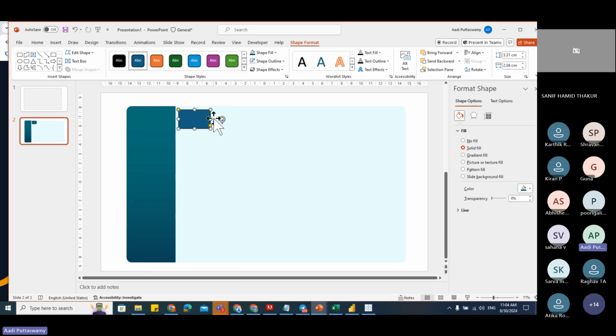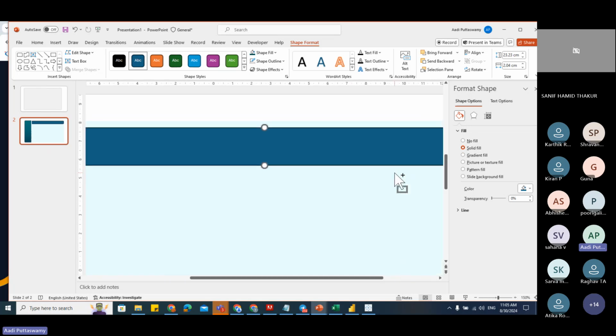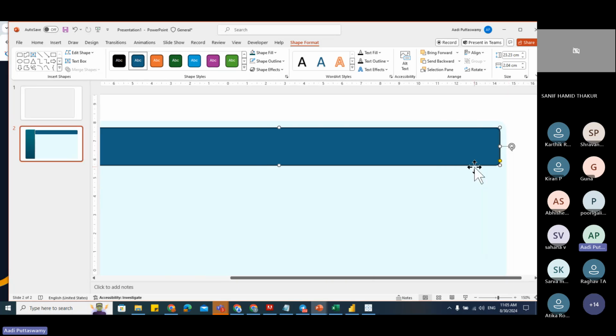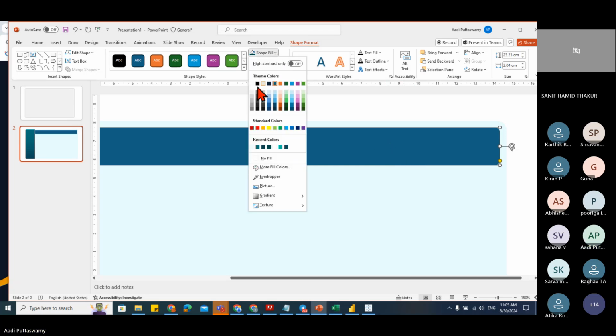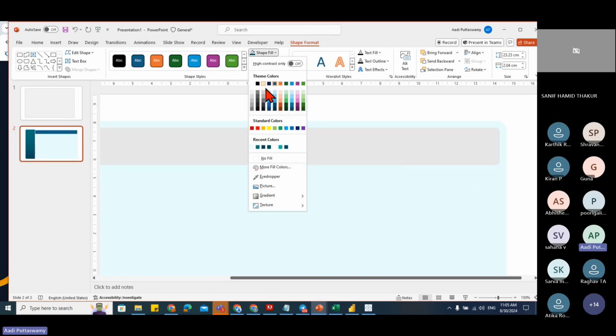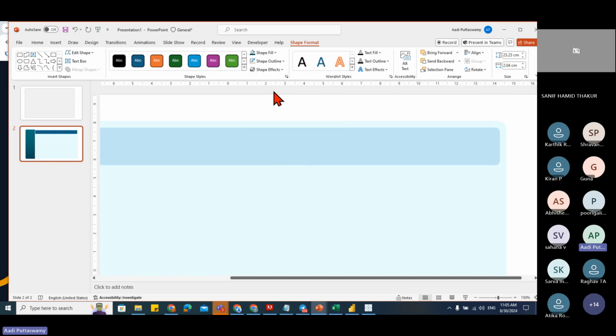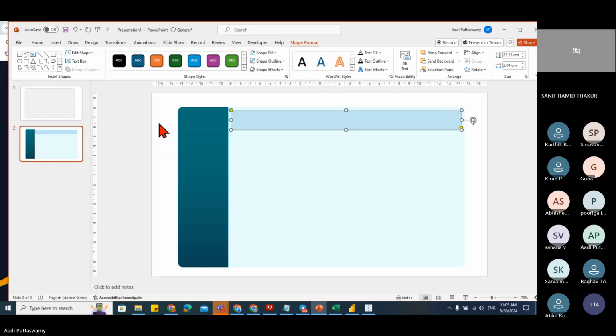Reduce this, increase this here. And you can also zoom. If you think that's very difficult to see, you can zoom, hold Control and the scroll bar. Remove the outline always. And this one, I'll change the color to something else. This is a banner.